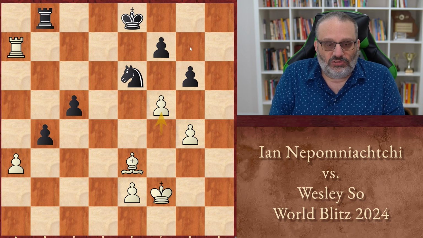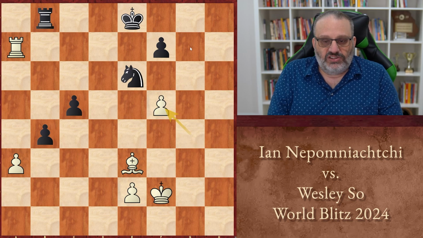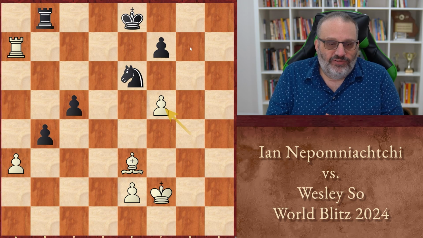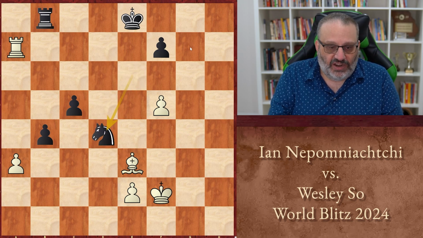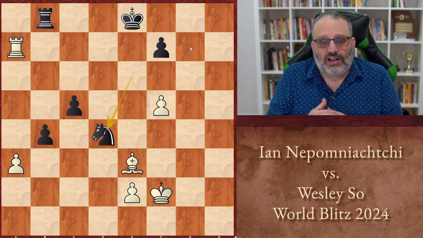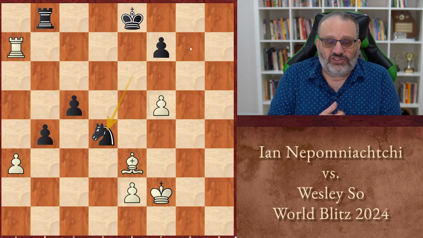Okay, so instead of b3, Wesley traded on f5. Very reasonable. And more than one move draws here. Wesley played one of the drawing moves, knight to d4. That's fine. And it looks like the game's just petering out because we had 4 pawns each. Now we have 3 pawns each. And it looks like soon we're going to have 2 pawns each.